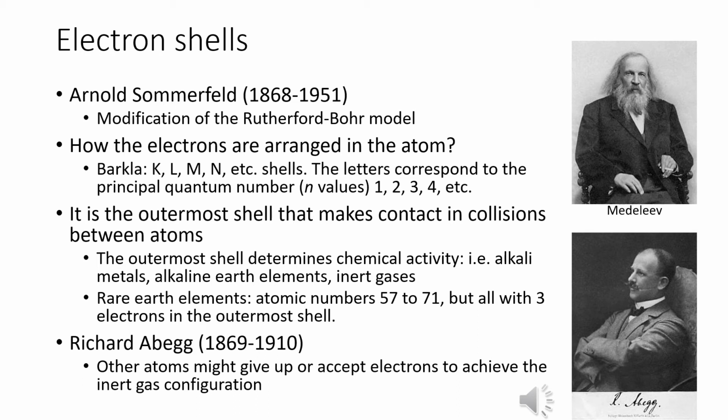So for example, in the case of sodium chloride, it is desirable for the sodium to give up an electron, and for chlorine to gain the electron in order to achieve the electron configuration of an inert gas. So sodium gives 1 electron, and chlorine accepts that electron, and in that case you form 2 ions that attract each other electrostatically, and at the same time they reach the inert gas configuration.